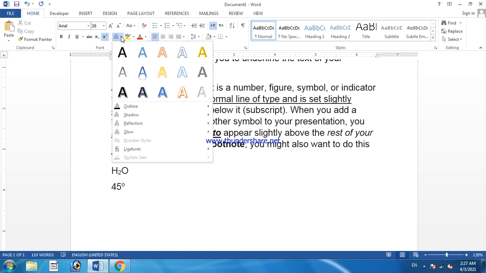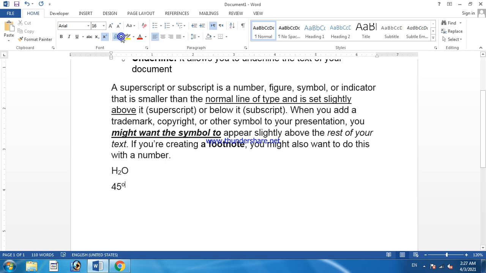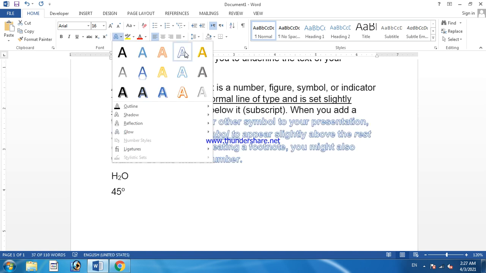Next we have text effect in font block. Text effect is used to apply different effects on text. First of all, select some text and go to text effect, and here is the text effect. You can preview and apply.